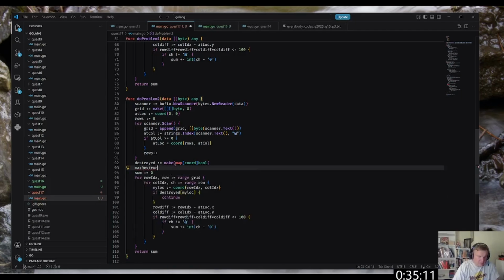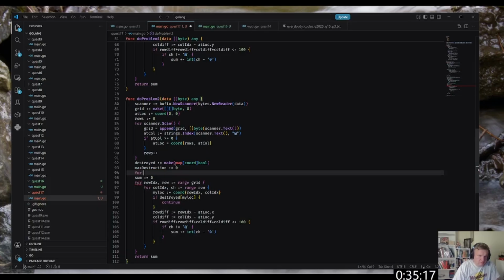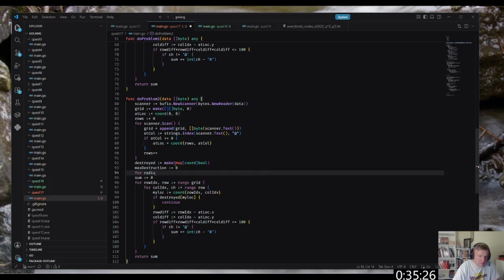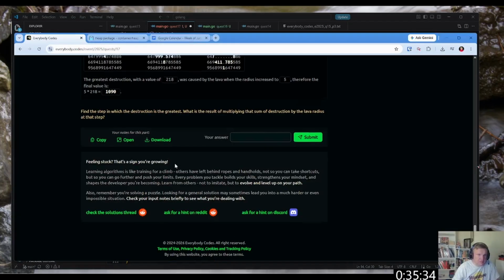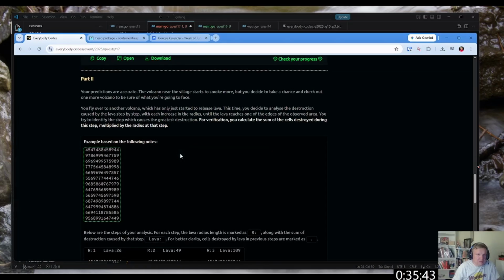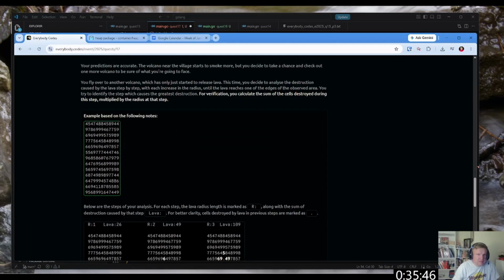Max 0, for radius 1, radius, one of the edges of the observed area.